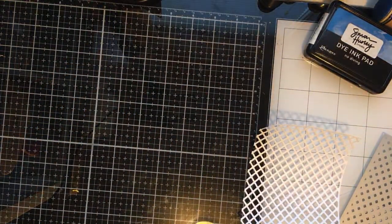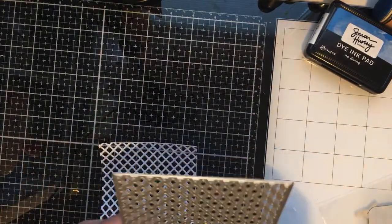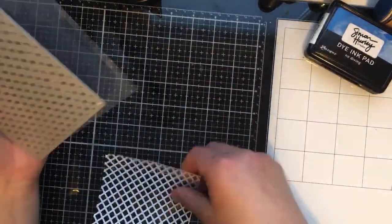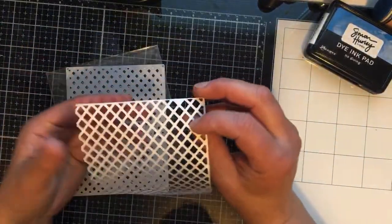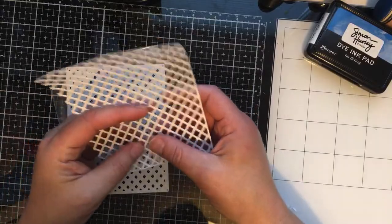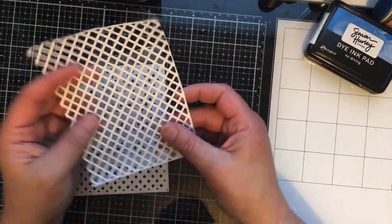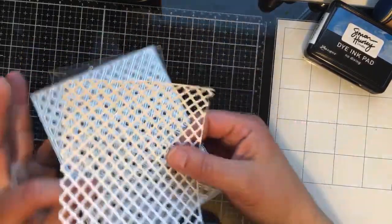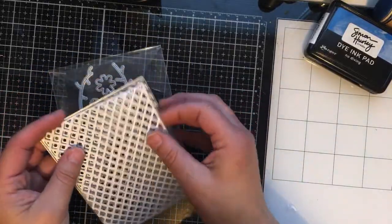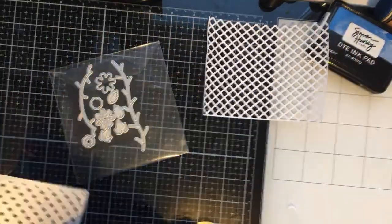All right, so tonight we're going to make a Mother's Day card. I don't have anything specifically planned other than I have the garden lattice die here. I already pre-cut it out and it cuts beautifully. I just had a couple of bad spots because I have a bump in my cutting plate, and where that bump was, it didn't cut out. And of course I cut a small piece of paper out, so it's not quite A2 size, so it did cut off the sides. It was a little small, but that's okay because I think I'm just going to use part of this. So I've got this cut out.